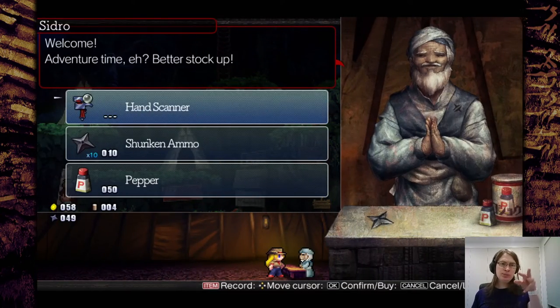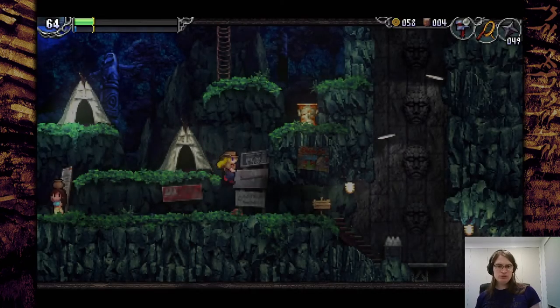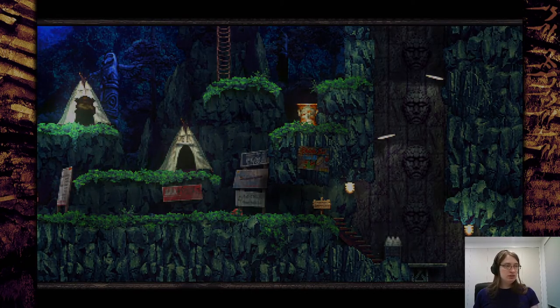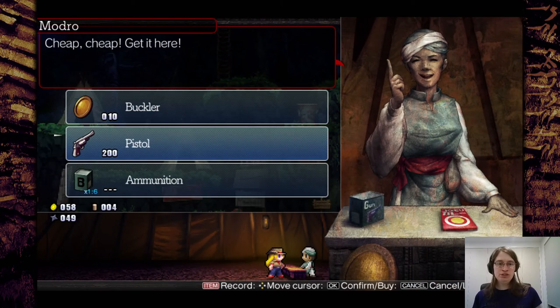Oh yeah, also you can jump up to semi-solid platforms, which is cool. Like this, for example. In the original game, you can't do that. You can't jump through them, you have to go around. Well, the pistol costs 200? I think it was 100 in the first game, but I could be wrong.